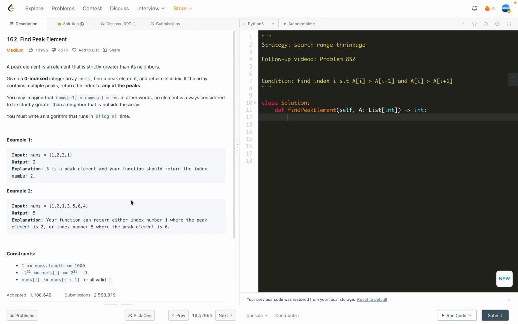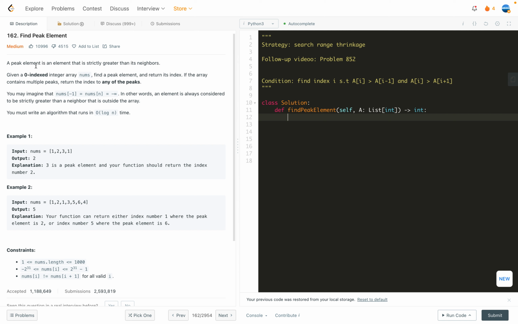In this video and a follow-up video, we're going to look at a strategy called search range shrinkage, which can be regarded as one ingredient in the general binary search algorithm or binary search idea. So in this video, we're going to look at problem 162, Find Peak Element. This is also a daily challenge problem. So our plan will be the following. First, we're going to digest the requirements, and then we look at the coding. And in between, we're going to explain the thought process and the algorithm.